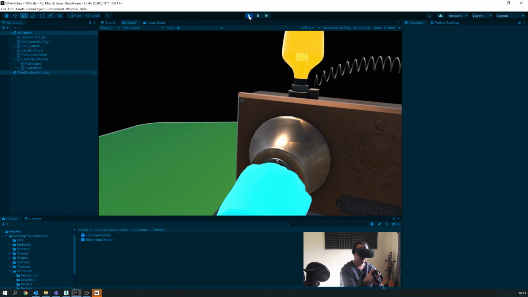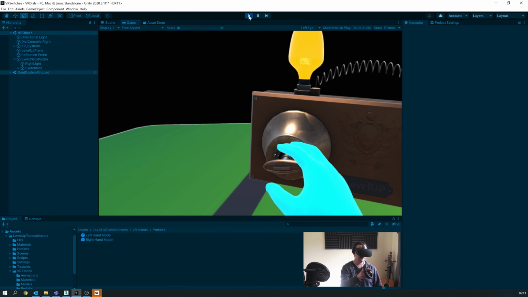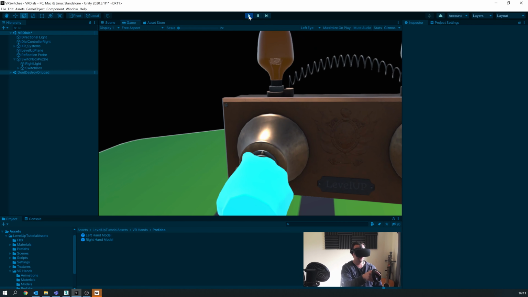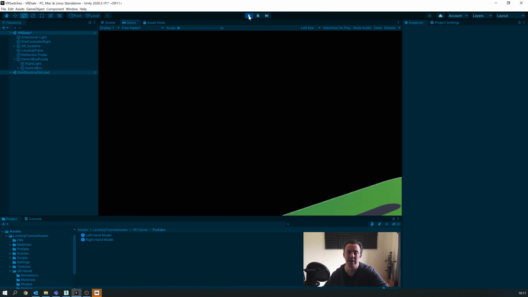That's working great, and you can do the same for the left and the right, and then just take your hand away, and you're back to your normal hands again. And that creates a seamless result, and it looks very convincing. So you don't actually know that you're using a dummy hand.